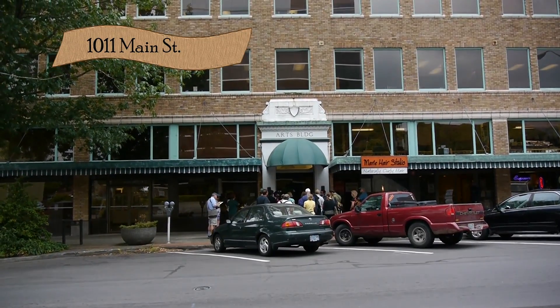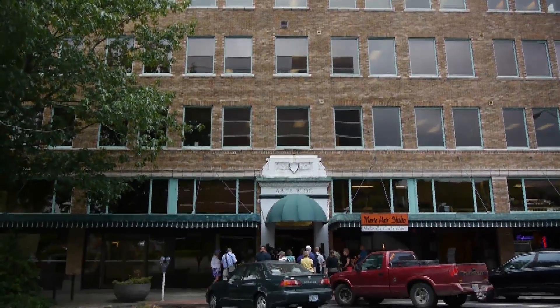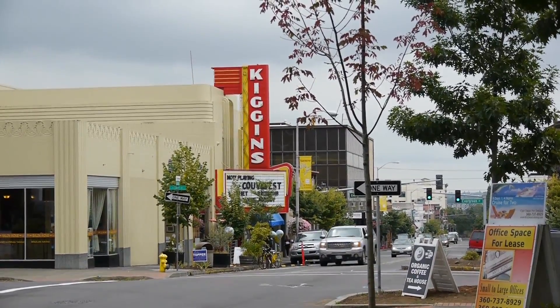From here we'll head down to take a look at the Medical Arts Building. This building was built in 1928 and was the earliest and largest building designed by prominent architect Day Hilborn. Hilborn was quite prolific in the area — the Kiggins theater was also designed by him. Hilborn became an architect during a time of transition: this building is Beaux-Arts style, famously used in the Chicago Exposition of 1893. Hilborn was at the tail end of that style, moving into modern and Art Deco, which we see in the Kiggins theater.